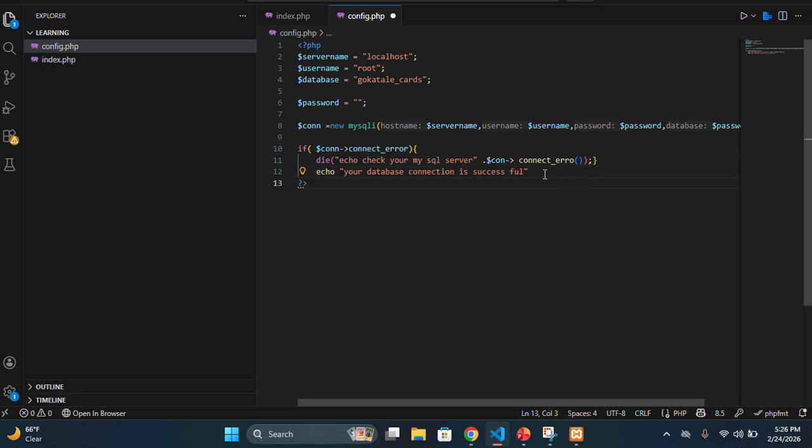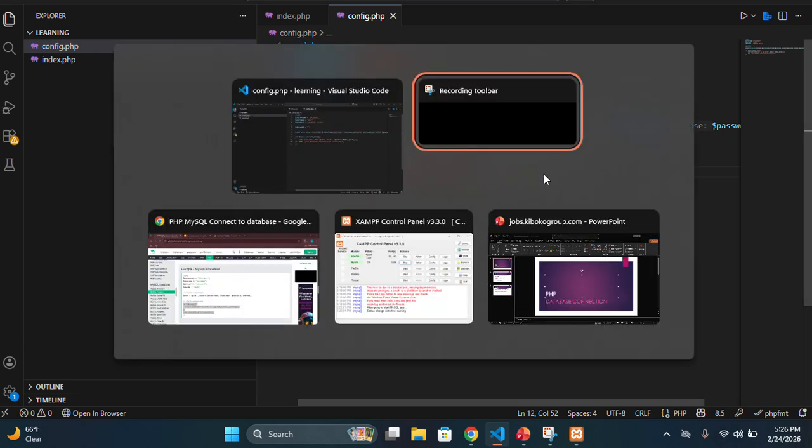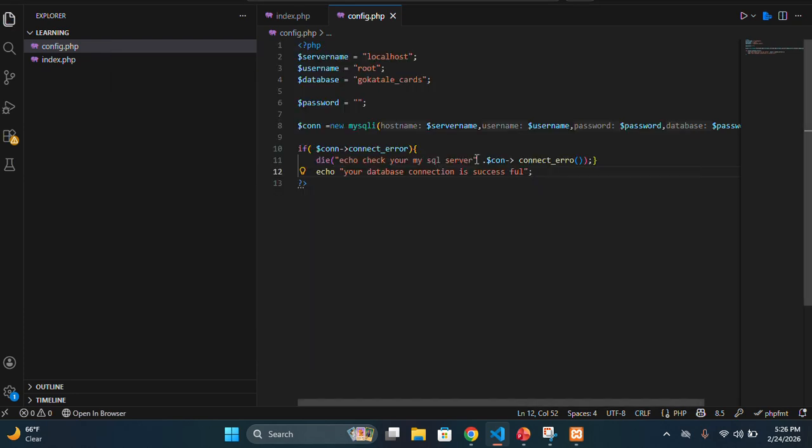Okay, then we can terminate this also, and then we save and come back, and we run this to see. Yeah, so it will give us: your database connection is successful.